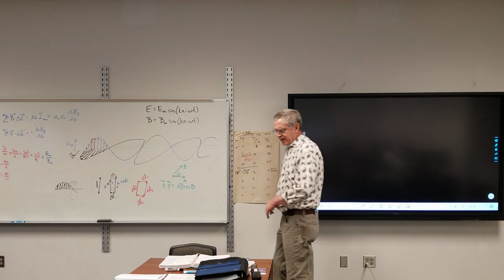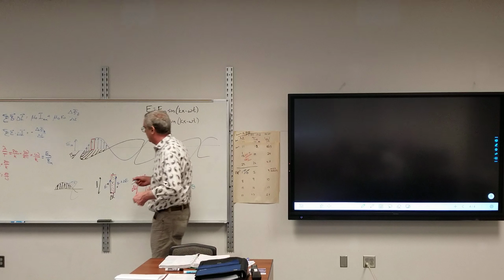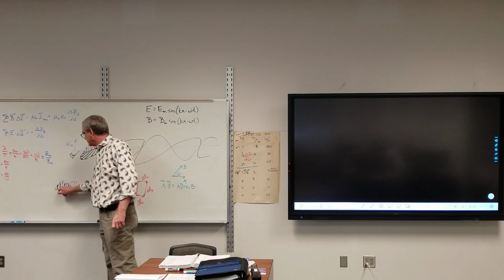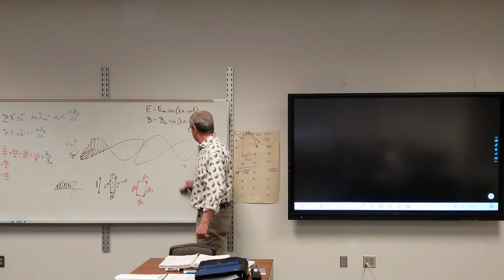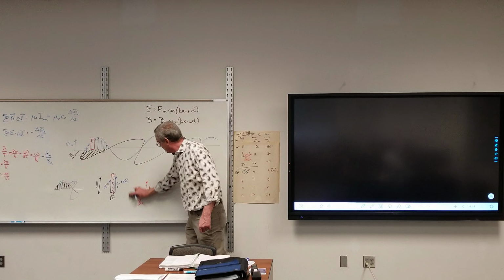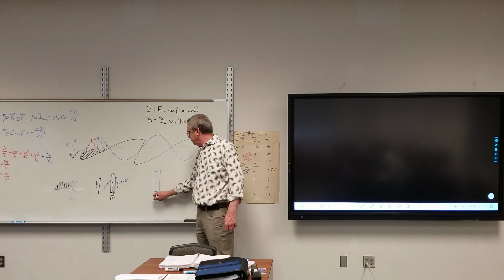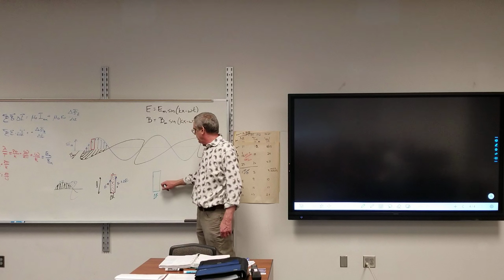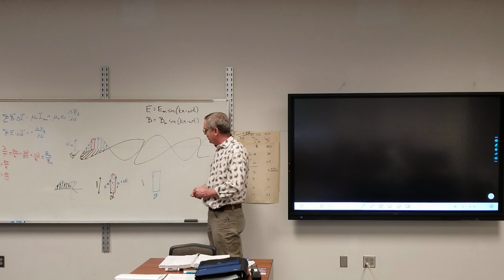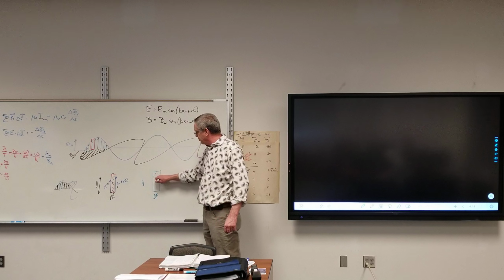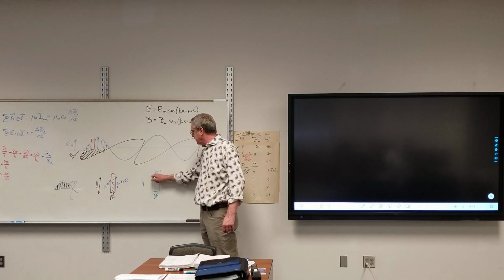So as I look at my Amperian loop, or whatever you want to call it, I'm going to take a little segment right here. There's my loop with a width of delta x and a height of L. My electric field is going into the board. Oops, sorry, that's out of the board. My electric field is going into the board.